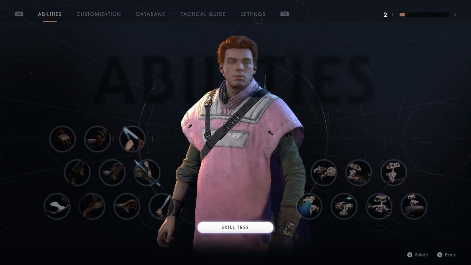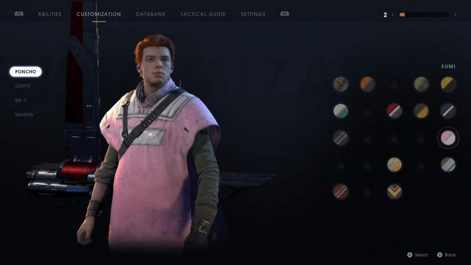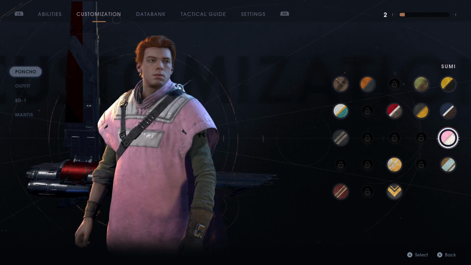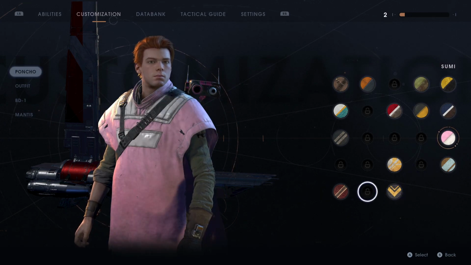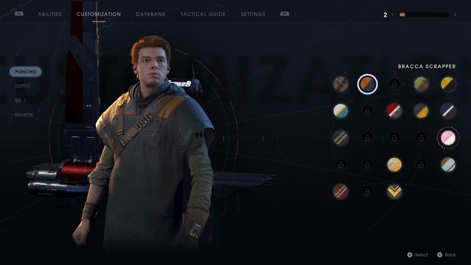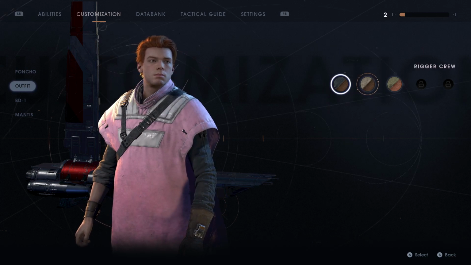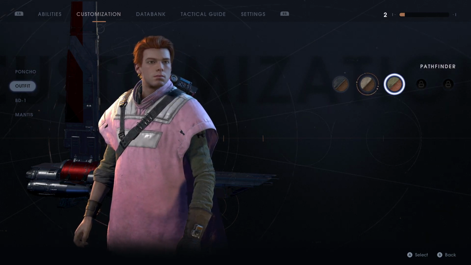There's also lots of things like costumes and things. If I go in here, you can see that we can change our lightsaber things. That's fine, but we can also go up to customization. So we can change all of our poncho stuff here, so I can be nice and kitted out with different things. I can also change the outfit that I'm wearing. So I can be Guardian, I can be Rigger Crew, and so on and so forth.